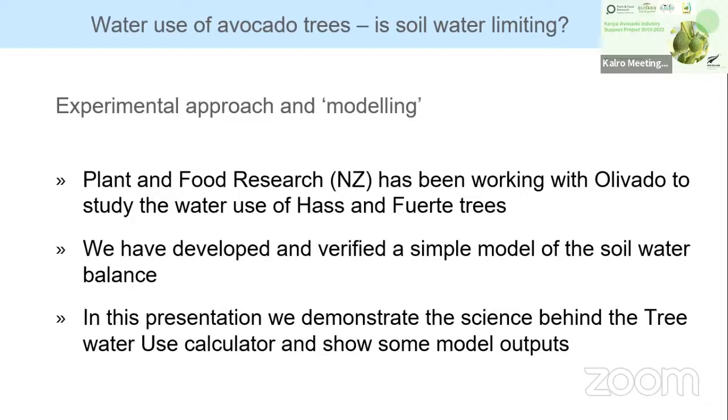I'm an experimental scientist, but I also like to build gadgets. And so I take a measurement approach. Everyone believes if I measure something, that's the answer. But I also take a modeling approach, because if I'm doing my work here, I've got to be able to take the answers and the advice anywhere in Kenya, not just where I'm working. So we do that via modeling.